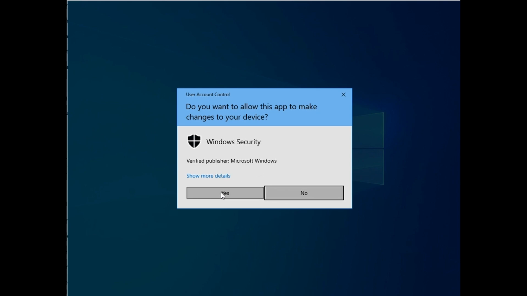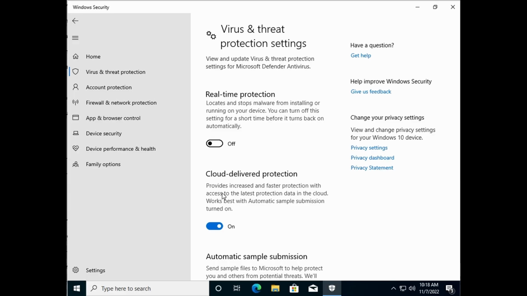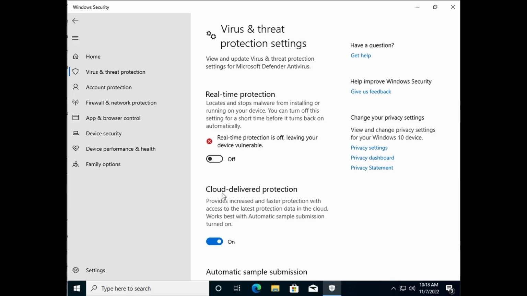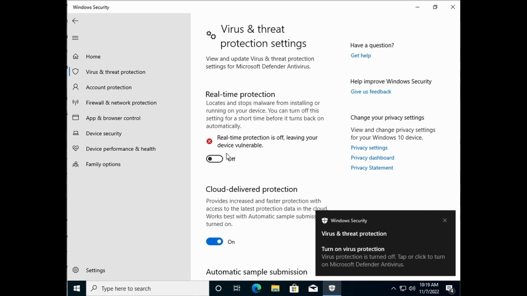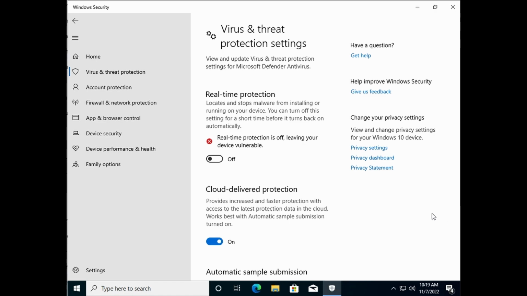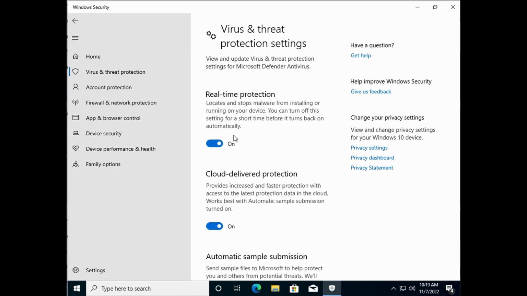You'll get a pop-up message letting you know that you've done something that's going to require approval. You hit yes, and that turns off the real-time protection and allows you to troubleshoot the device or application in question. And you also get a pop-up window down here. To activate the software again, you're going to hit on and turn it on. And this application will let you know that it is turned back on as well. And that's how you get the antivirus to start protecting your system again.